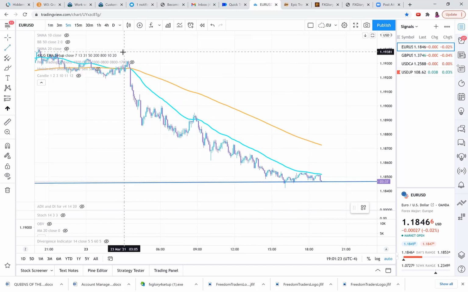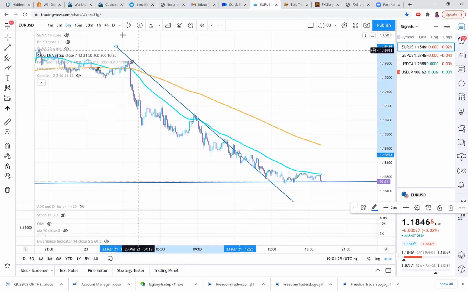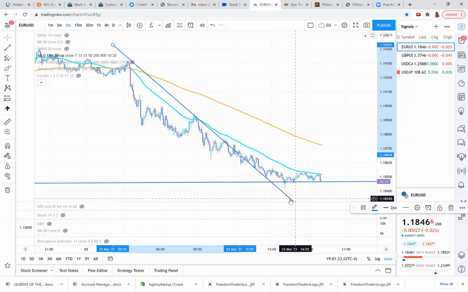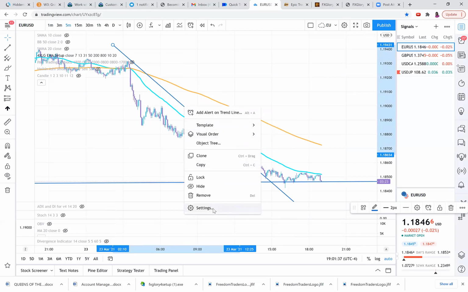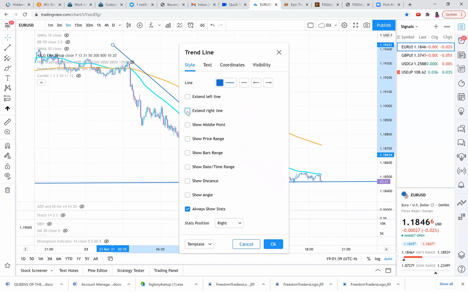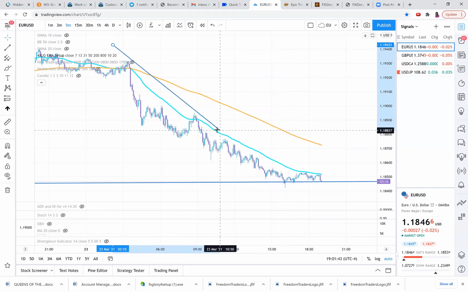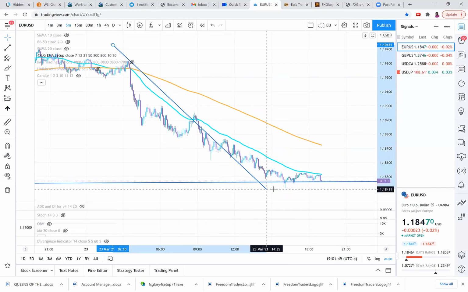So I'm going to draw maybe a couple of trend lines. I'm going to draw one here. Now, in this case, I don't really want that line to be extended. So I'm going to do settings. I'm going to make sure that's gone away. Now I can control the trend line a little better. Okay, so there's a trend line.